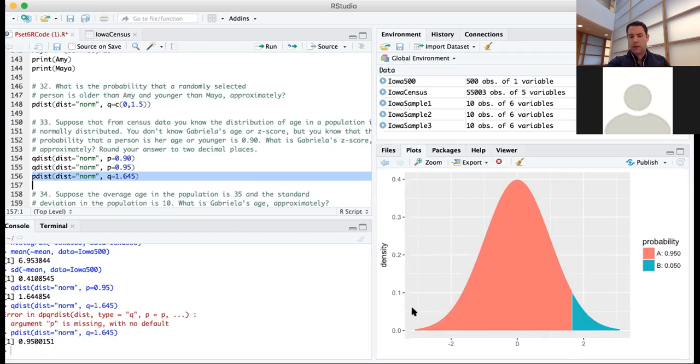So that is to say, if we're looking at a given hypothesis test, we would have to have a result that falls in this light blue region in order to reject the null hypothesis, because this point here is the 95th percentile, represented by the z-score of 1.645. And if we have any result that's more extreme than that, we would reject our null hypothesis and conclude with our alternate. If we see that the results of our hypothesis test fall anywhere in the red region, we do not reject the null hypothesis.